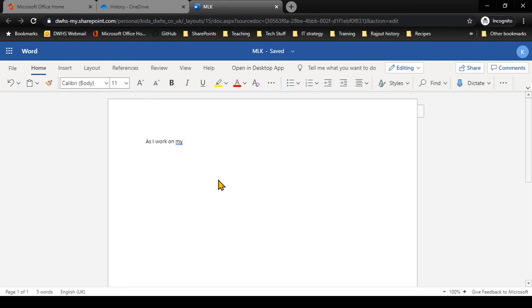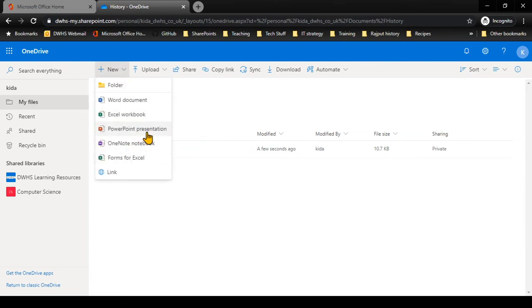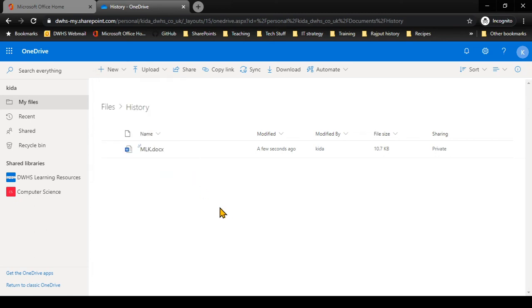So as I work on my document, it will automatically save, for example. And that's going to say saving, saving, saving, and it will eventually say saved, and my document will be saved and up to date. There you go. All right. And that document is saved here in my OneDrive. Similarly for PowerPoint, if you do a PowerPoint or you make an Excel spreadsheet or whatever it is you make, the documents will automatically keep saving. So this is all great.